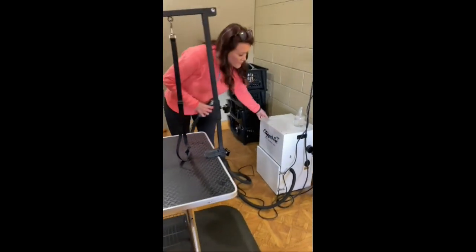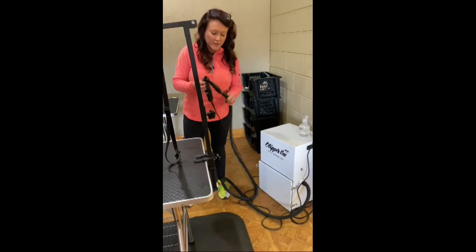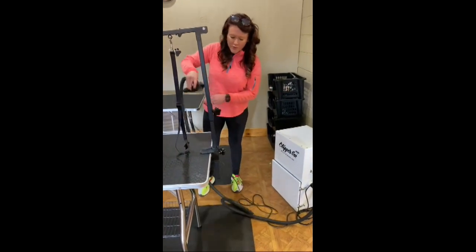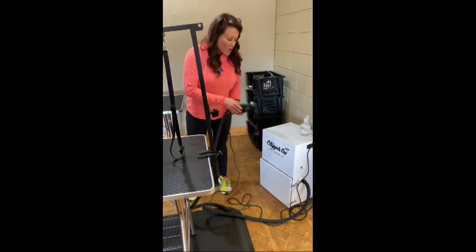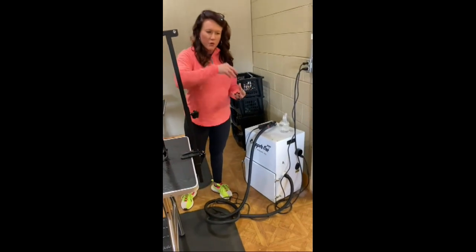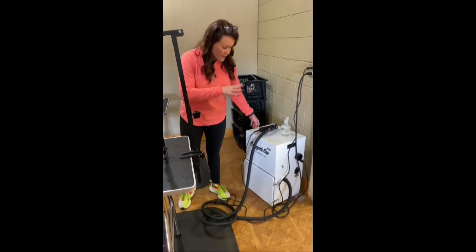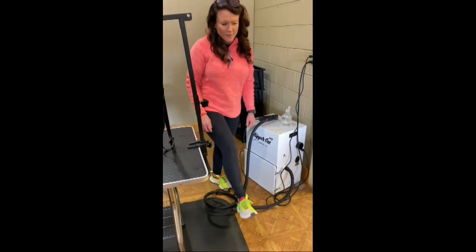This is one of our newest investments. We purchased one a couple years ago. We were really fond of it. It's our clipper vac. It's just an attached vacuum to the clippers that we use. So as we're clipping the dog's hair, it picks up the hair as we're going along. So it's a little less messy. It also cuts the hair real precise because it pulls the hair right to the edge of the clippers. So if it's a curly hair or a wavy hair, it cuts it nice and clean. These have been a lifesaver for us.